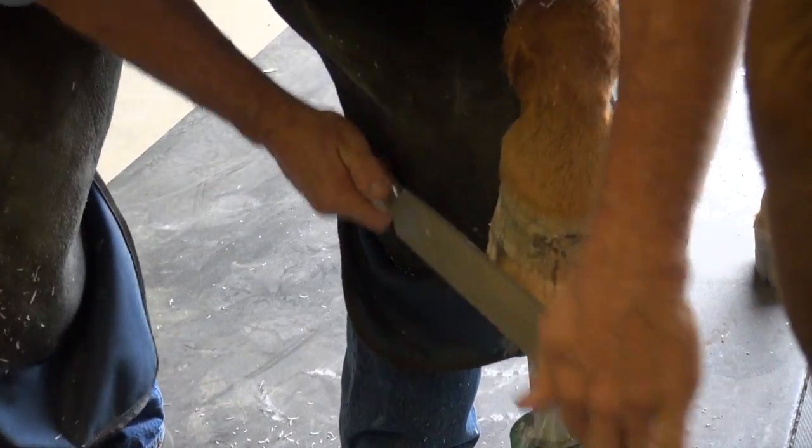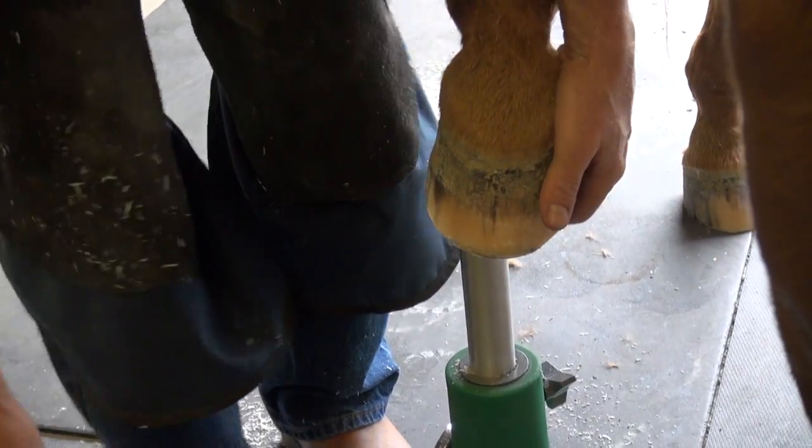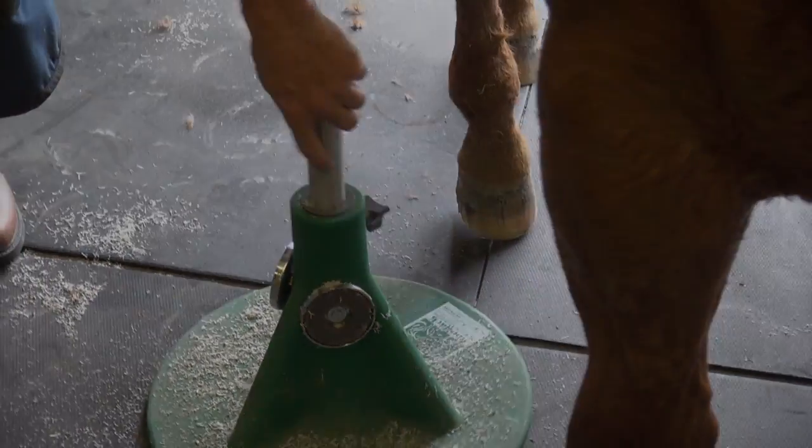Keep the limb in its natural range of motion. Keep it close to the ground. You may be putting your hoof stand at its lowest point to make them more comfortable.